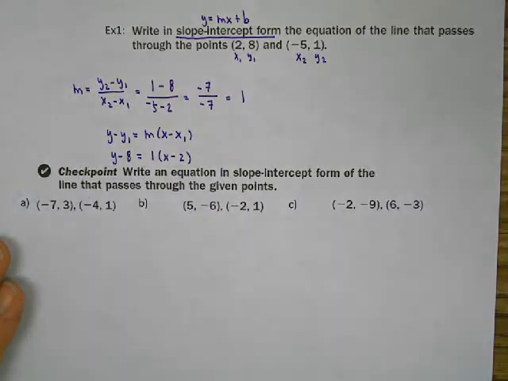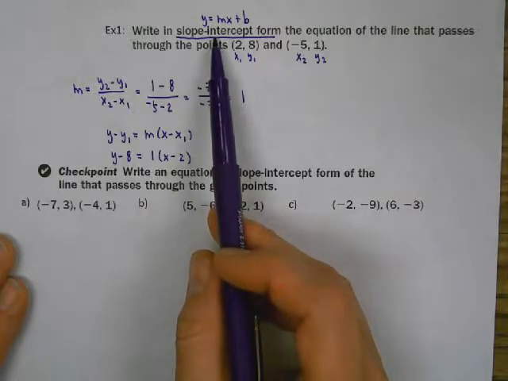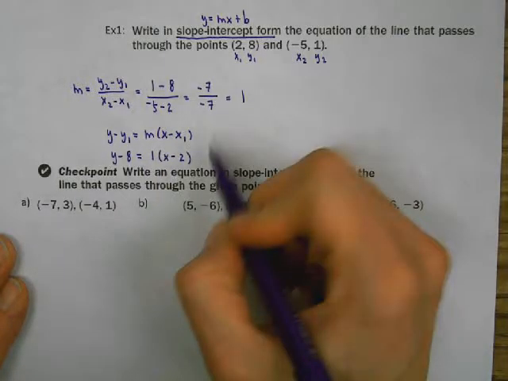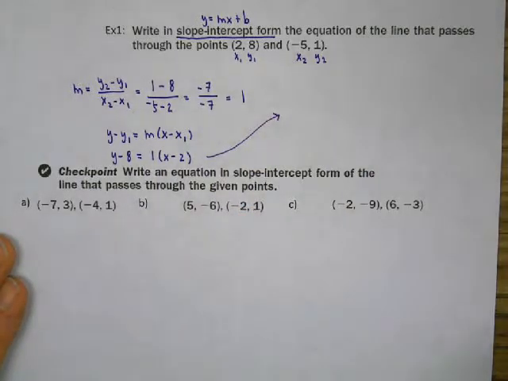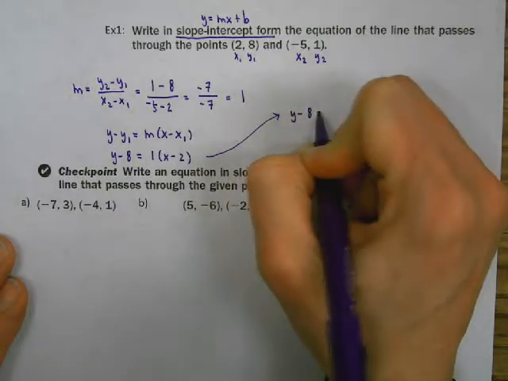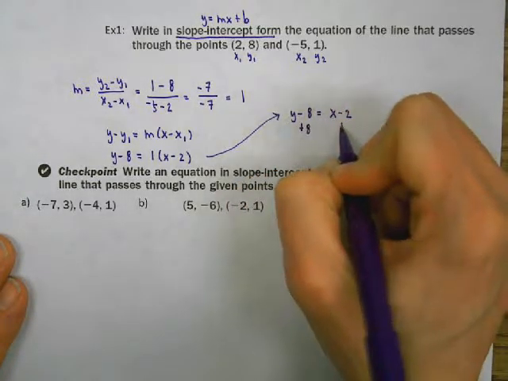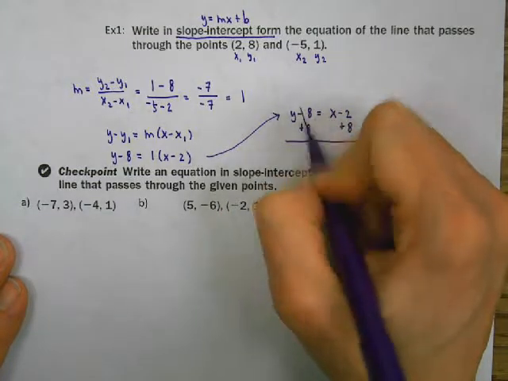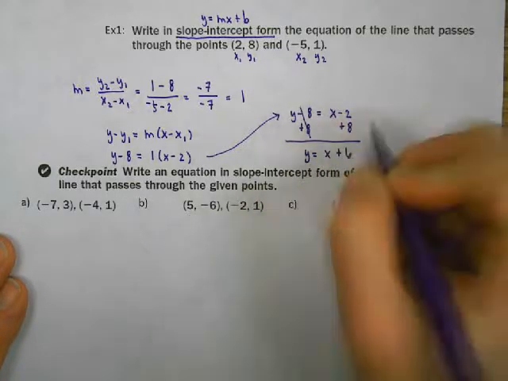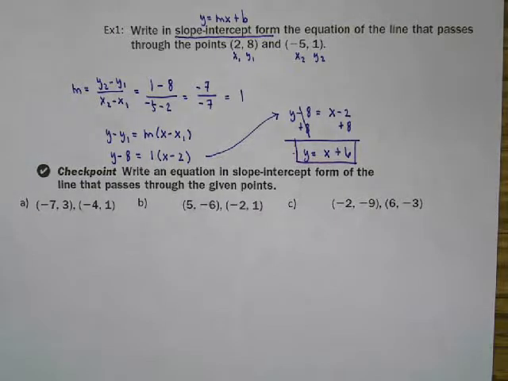So again, that's in point-slope form, and now we just have to rearrange so that I get the y by itself, so I can get into slope-intercept form. Now, this one's pretty nice. Usually we start by distributing. I'm just going to draw an arrow. I'm going to take this up here. Since I have a 1 out front, distributing that doesn't change anything. I have y minus 8 equals x minus 2, and so I just need to add 8 to both sides to get y by itself. And I get y equals x plus 6. And there's the equation in slope-intercept form.